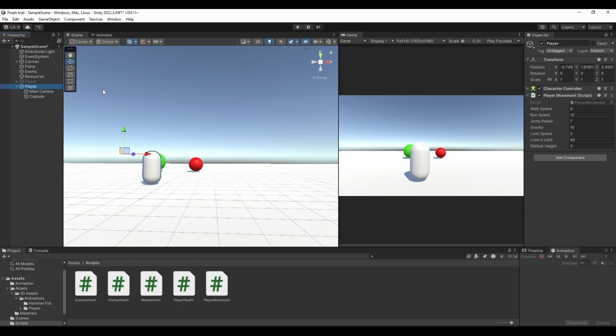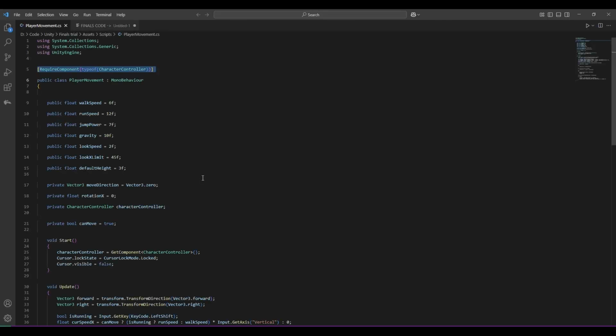Okay, now that we have set up our player and inserted our script in the inspector, let's see our player movement script. It is important that our class name is the same as our script name, so it won't be confusing, especially if you're going to work with multiple scripts for a game. This will help. And make sure that it is specified for what it does.